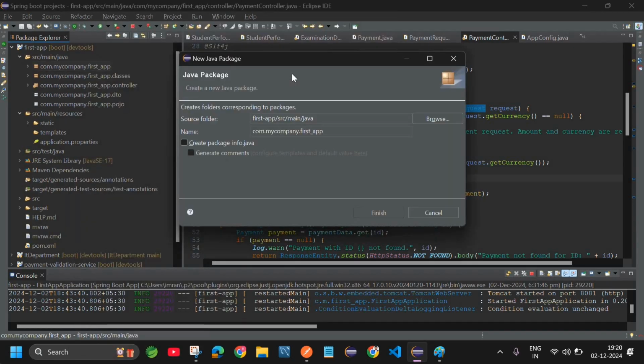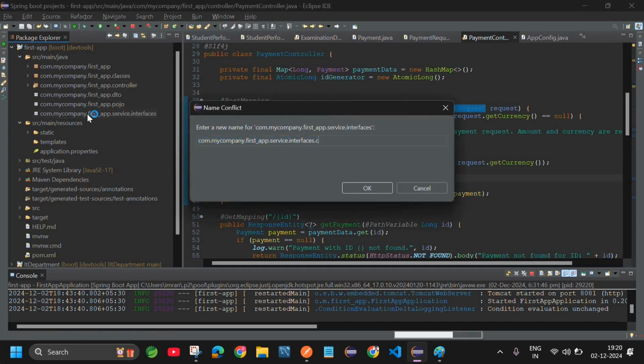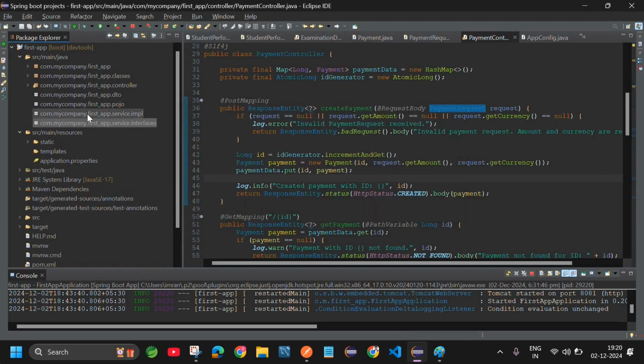Another package for service. I will place all the service methods in the service interface and implement them, and the implementation classes will be kept in service.impl.